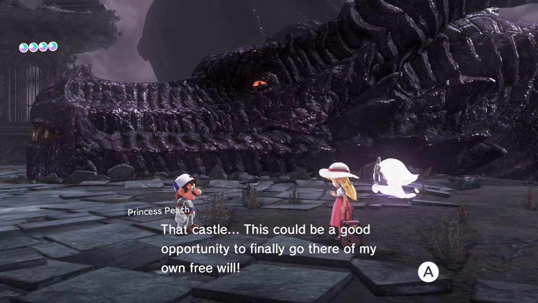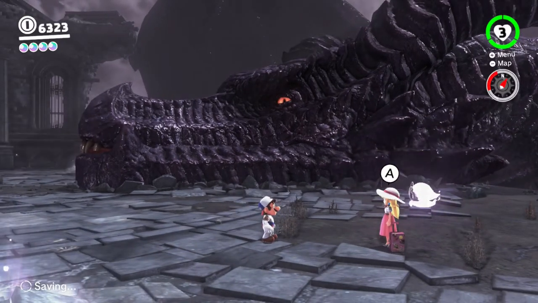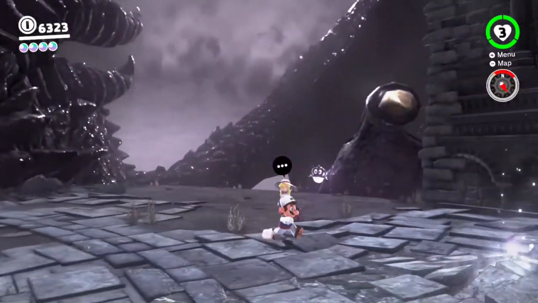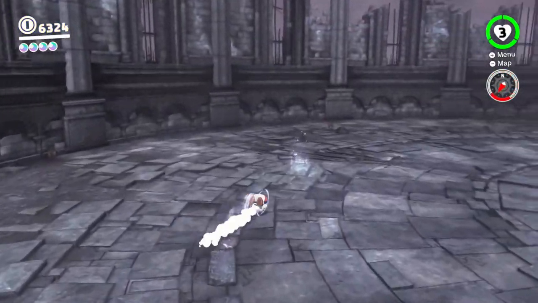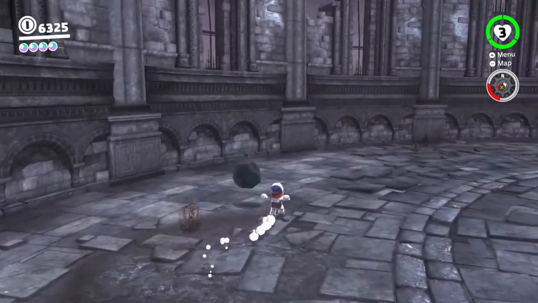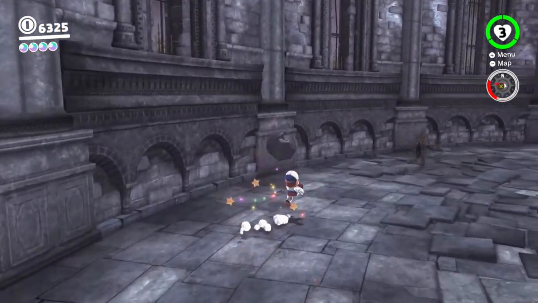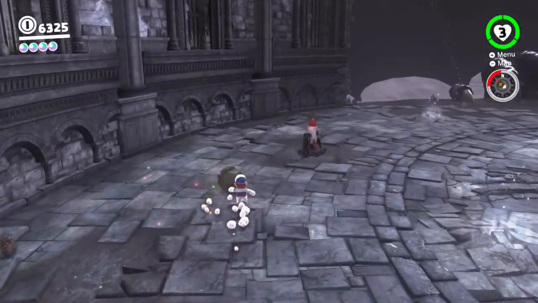At that castle, this could be a good opportunity to finally go there of my own free will. She's going over to Bowser's Kingdom. Well, technically we know she's already been to Bowser's Kingdom, but this is the official announcement that she's going there. Now, one of these rocks should be a glowing one now, which should yield a moon.